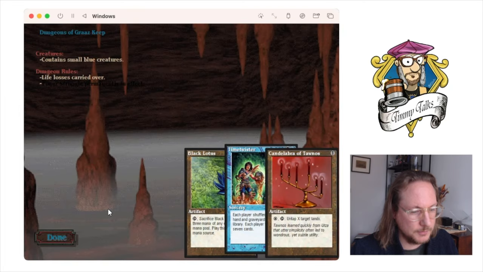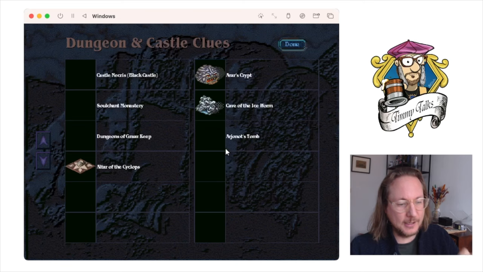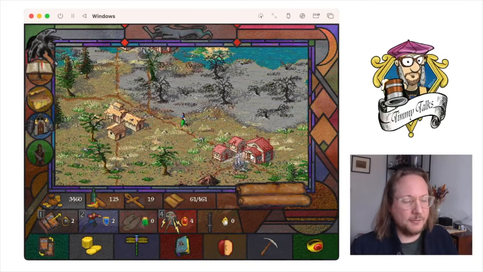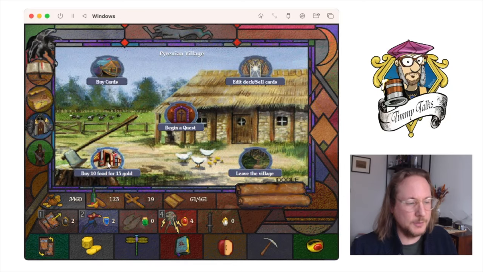Dungeon of Kraz Keep. Life loss carries over. Wow, check out the cards in the dungeon. Okay, if we see it again, we know what to do. I feel kind of bad clicking on exit, but I was thinking that maybe it would still be in the place.